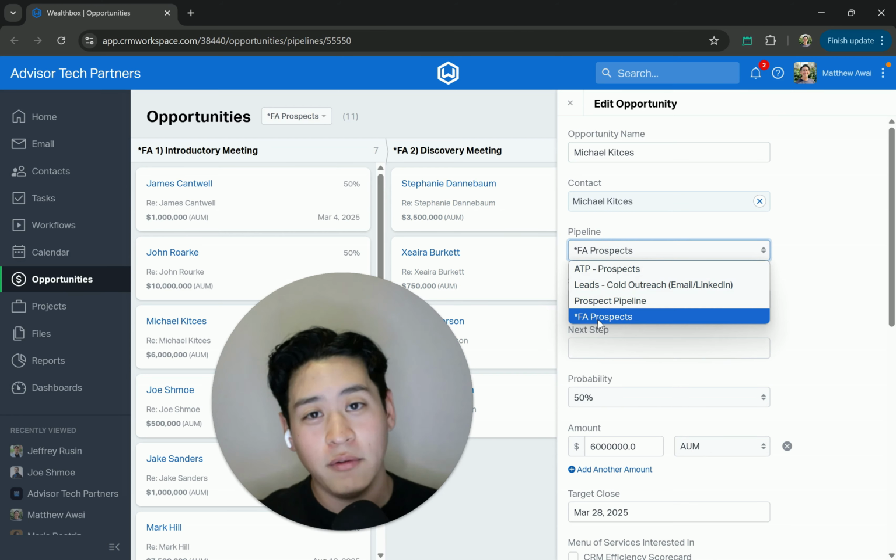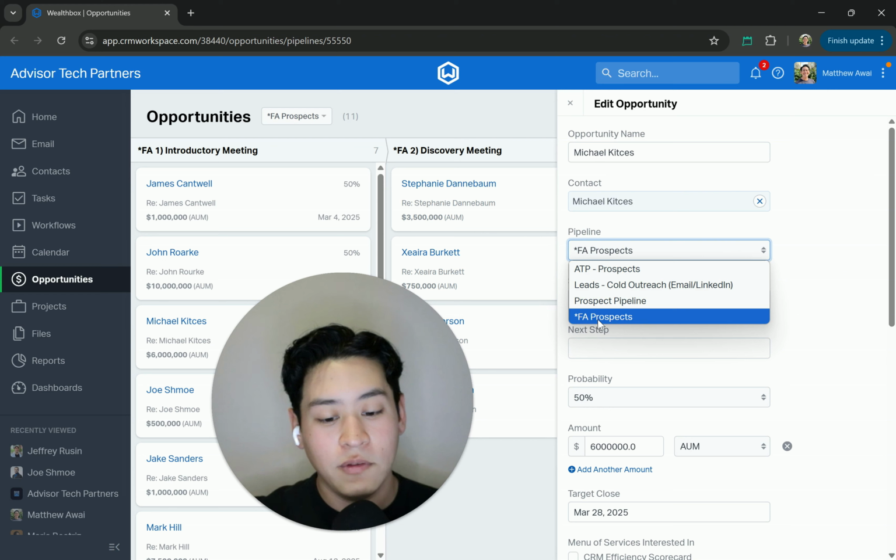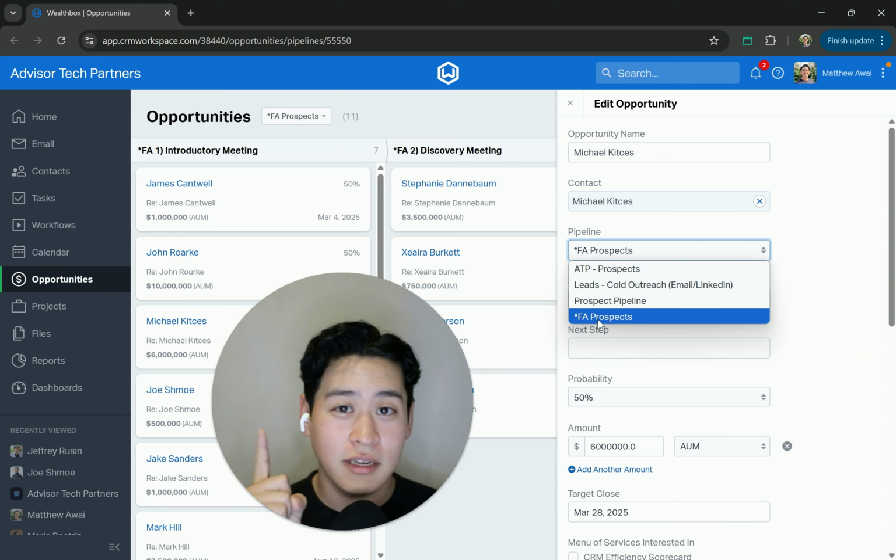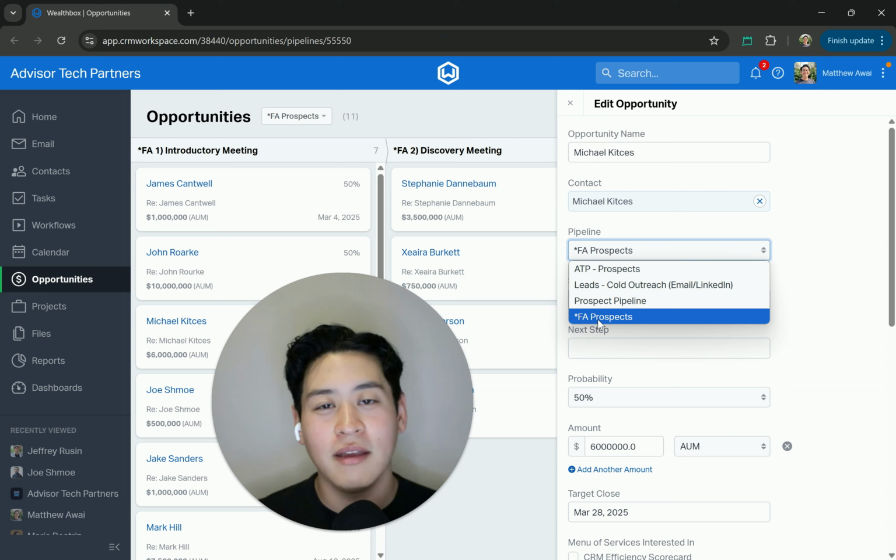Now your firm may only need one pipeline, really depending on what the prospecting process looks like for the different types of prospects that land in your pipeline. What I mean by that is that if you know that you have the same 3 meetings across all of the prospecting opportunities that you have, then you're going to want to just have one singular pipeline. Even though one may be an AUM client, one may be financial planning only, if you're still having the same types of meetings, you should keep track of them in that same pipeline.